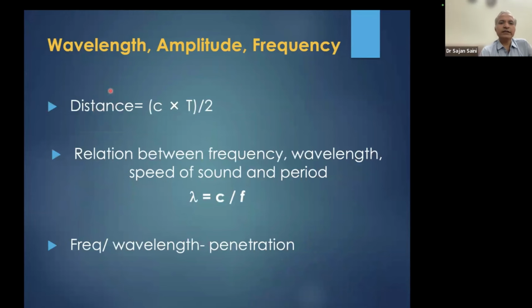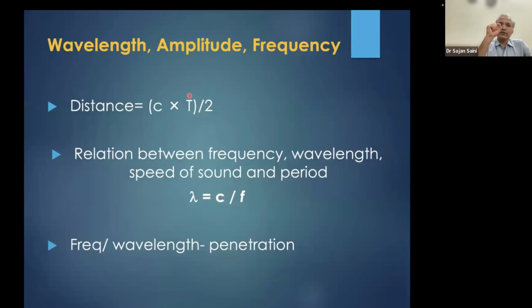Okay, so this is the distance. This is how the machine calculates the distance. The distance is equal to c multiplied by t, where c is the speed of the light multiplied by the time it takes, and the machine divides it by 2. The machine knows that the speed of the ultrasound wave is 1540 meters per second, and the machine understands and knows what the time is.